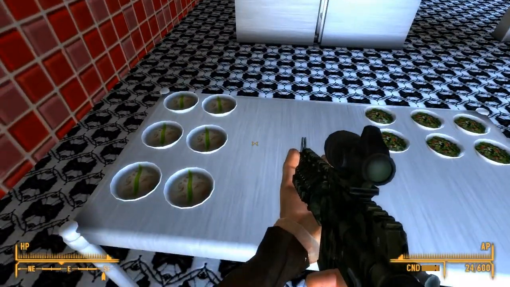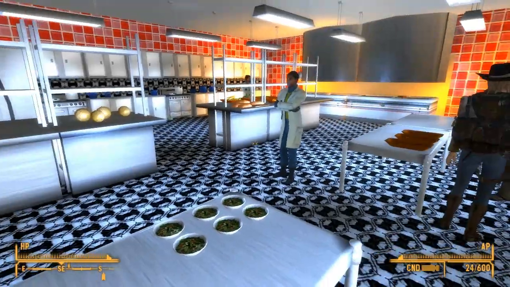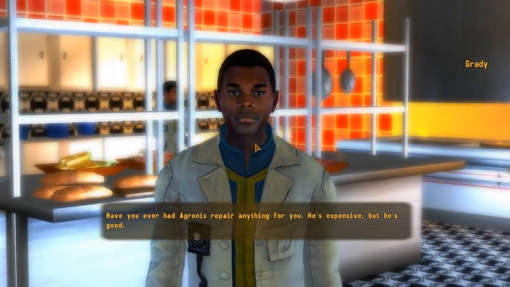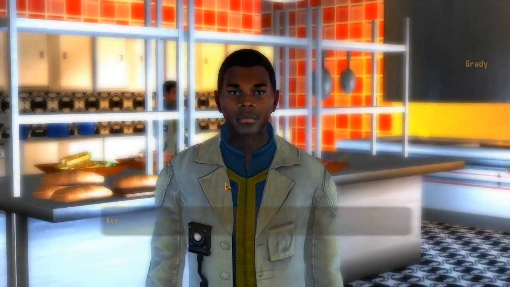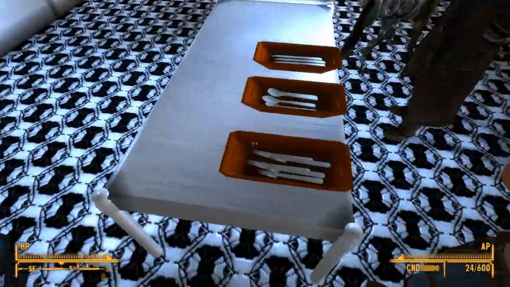So, moving on, we have the very fancy spaghetti bowl. Would you like to tell us a little about this, Grady? Have you ever heard Agronis repair anything for you? He's expensive, but he's good. Bye. Yeah, I'd like to learn about the one Sparagoon Magoon here. Got some forks.